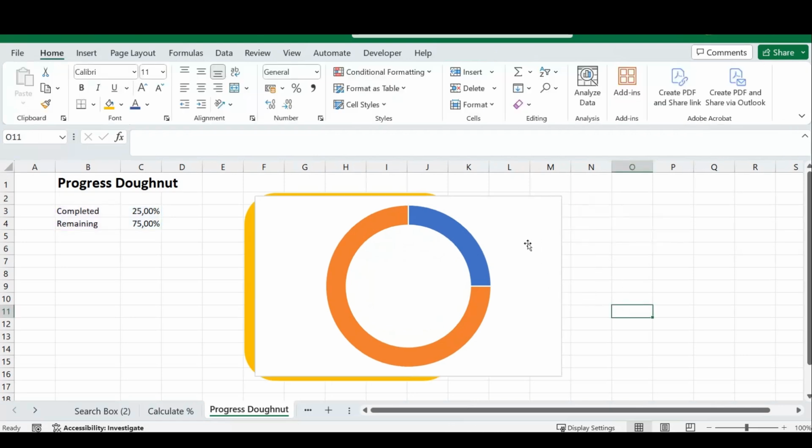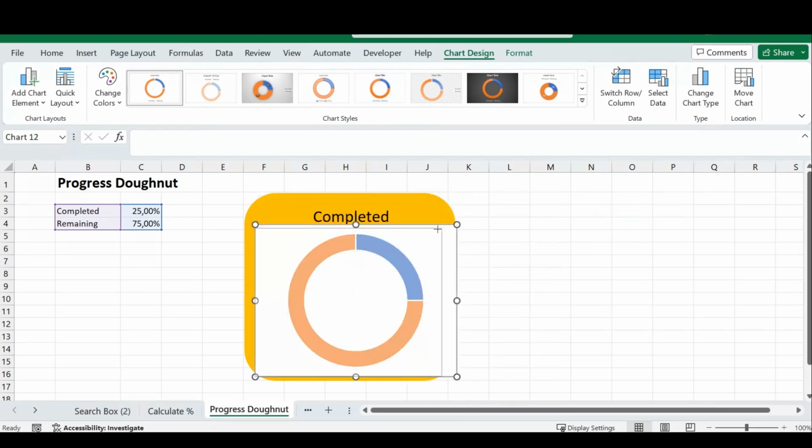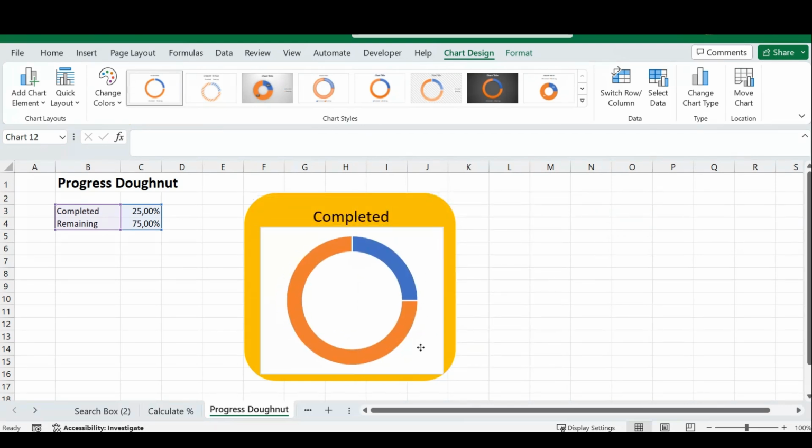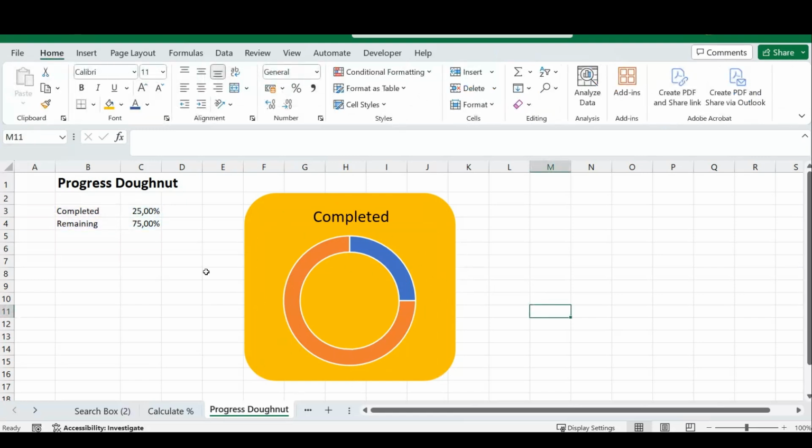So once this is done, we can simply select this and start to shape this to something that will fit into our original shape. So here you guys can see this fits into our original shape that we've got here. And now I'm just going to head up to the format section at the top of our ribbon. And from this, I'm going to then just select our shape fill, and I'm going to remove the outline to this pie chart. So once this is done, this will look something like this.